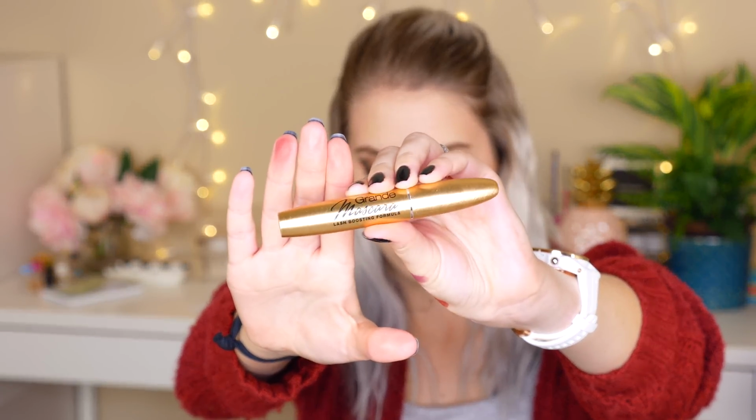So the next thing I'm seeing is this Grande Mascara Lash Boosting Formula. The first thing I'm going to say about this is I feel like the tube looks cheap. I don't feel like it looks luxury at all. I do like the brush though. It's short and bristly. I feel like it'll coat the lashes really well, and the consistency I can see as this comes out of the tube, it's thick and stiff, which is the kind of mascara I really enjoy. So maybe I take it back. Maybe I actually will like this. It says the MSRP of this is $25.